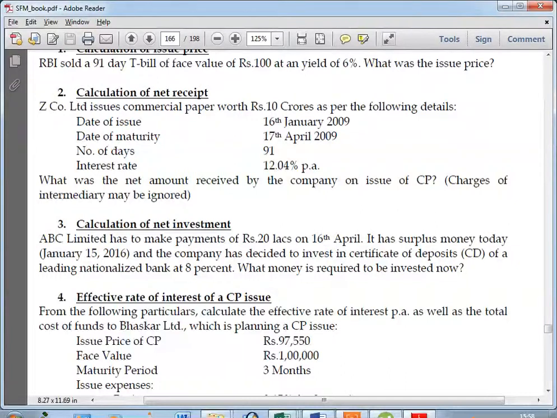So Jan 15 can be ignored. Jan 16 to 31 is 16 days in January, 29 days in February, since it is 2016, 31 days in March, and 16 days in April. Either take it as 3 months or 91 days. Normally, money market instruments work on a days basis rather than a months basis, so it is preferable to take it as 91 days. X becomes 20 lakhs in 91 days at 8%.